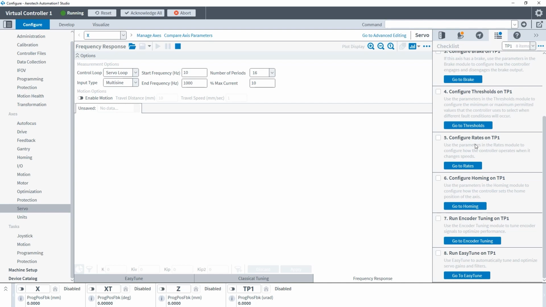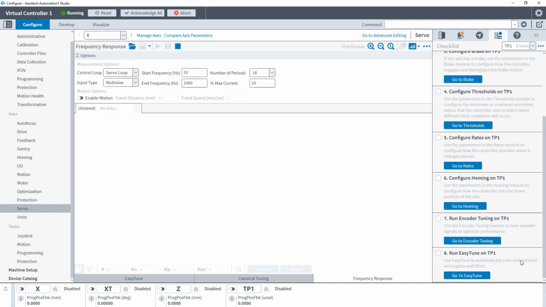We can configure different rates for the speeds, configure its homing, tune the encoder, and then run the easy tune to do a first setup of the servo gains and the filters. This means running through this on every single axis would allow the more casual user to achieve a good level of performance very quickly without necessarily needing the most specialist knowledge in the world.